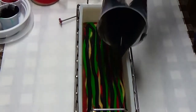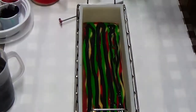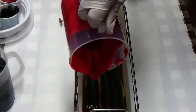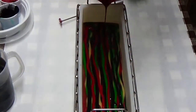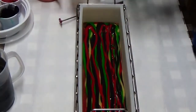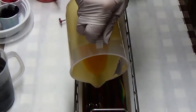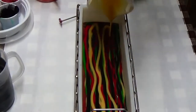Debating on whether to use the black or white in this, but when you use black, it frames your other colors, which makes your soap look really nice. And when I make a soap, I try to do two light colors and two darker colors, or a dark and a light color if I'm just using two.